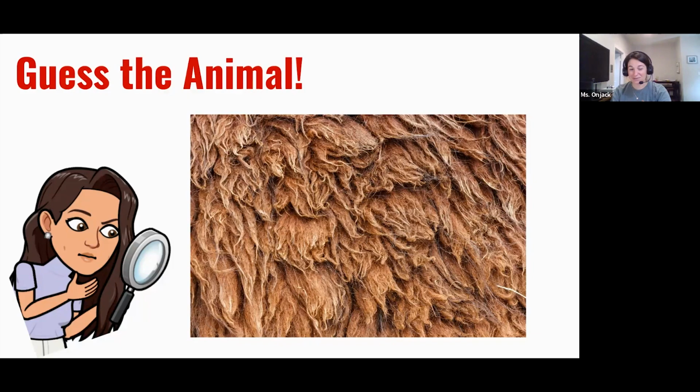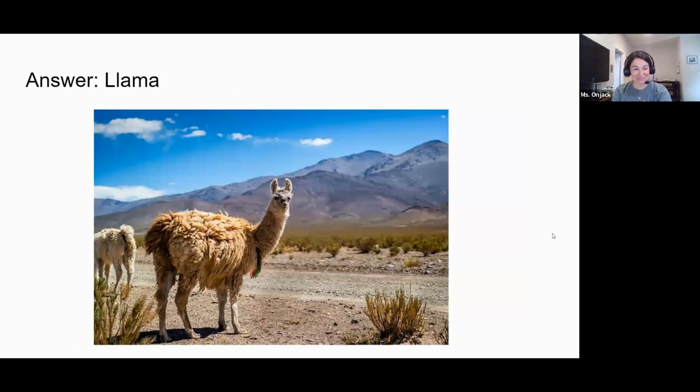All right, are we ready for the reveal? Been seeing a lot of different answers. We all agreed on the snake, but there's a lot of different answers for this one. Let's see. It is a llama, and some of you guys got that. That was very impressive. Now, some of these animals that we're showing right now, they can be in zoos. Others aren't. You might find more so in nature. It just depends on where you live.